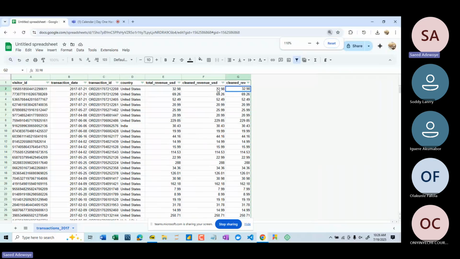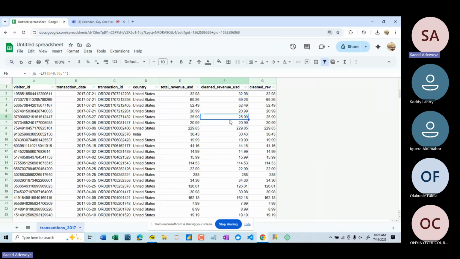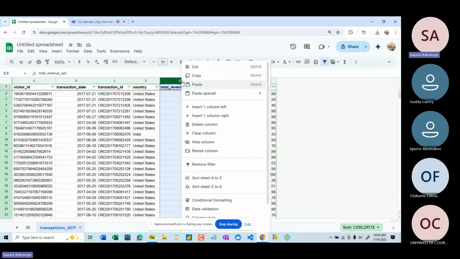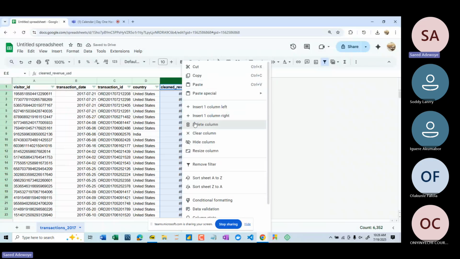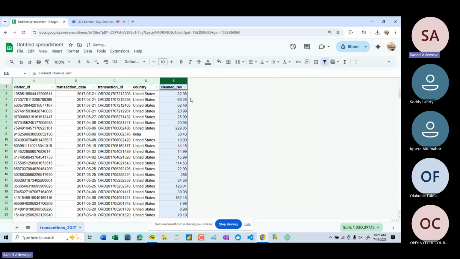Now if I double tap on this, it's just the value alone, compared to this other revenue USD over here, where you can see the formula. Whereas when I double tap on this, it's just the value only. So now I can simply remove this, that is assumed before that it's unclaimed. We can also remove this also, and that makes our data set cleaner. Is there any other question, please?